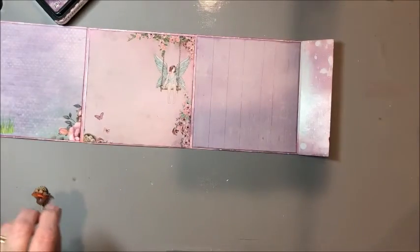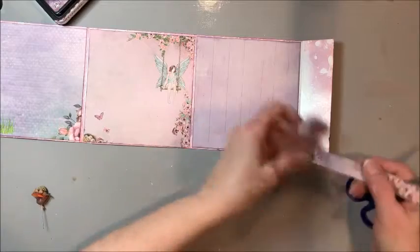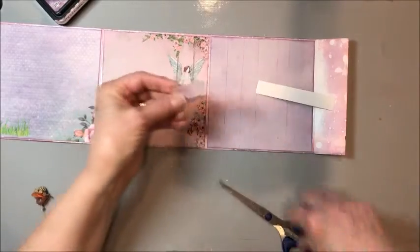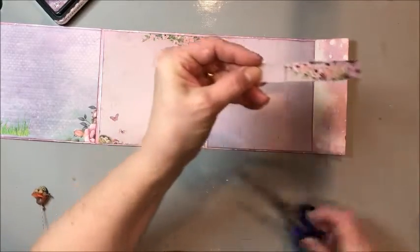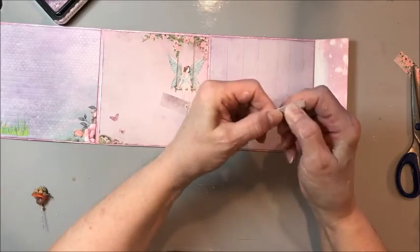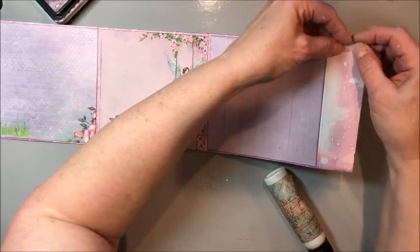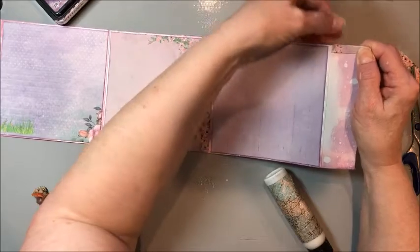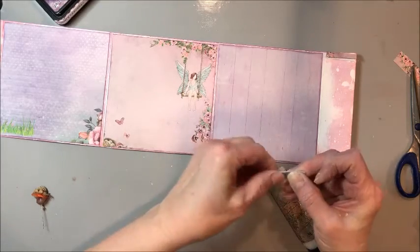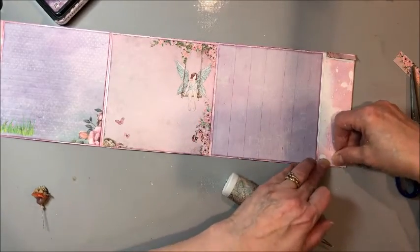To help the pocket hold more, I've got just some scrap pieces of paper. We measure the depth of the pocket page and cut these slightly shorter than that depth. I call these gussets — you could call them hinges. Fold them in half, then adhere to the pocket flap so the folded edge faces the edge of the paper and glue it down. This just allows the pocket to hold more, and when you have goodies you want to put in there it's a really handy little trick.